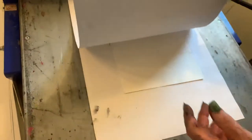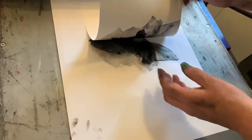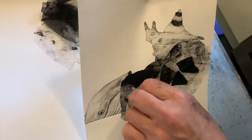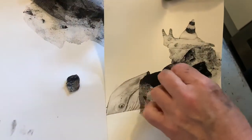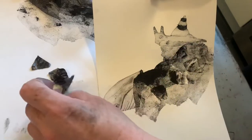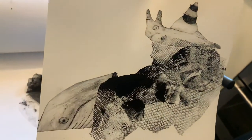I'm going to reveal the print — first comes the protective layer of paper, and then there comes the print. I'm just going to take these little bits of rubber out, they're stuck. And you can see the snail and the whale and the rock — it's come out quite well.